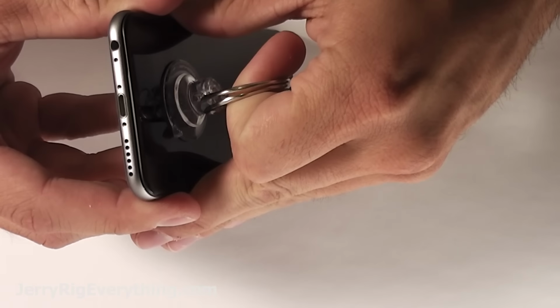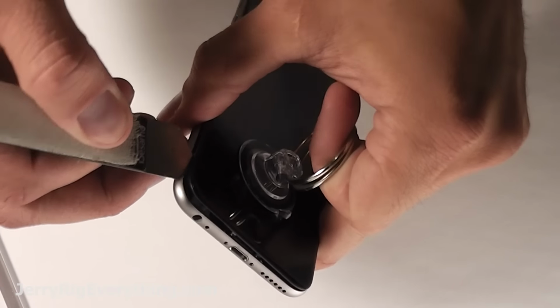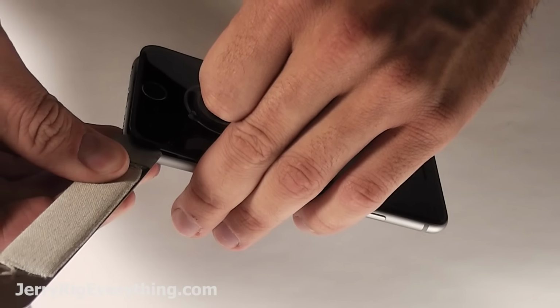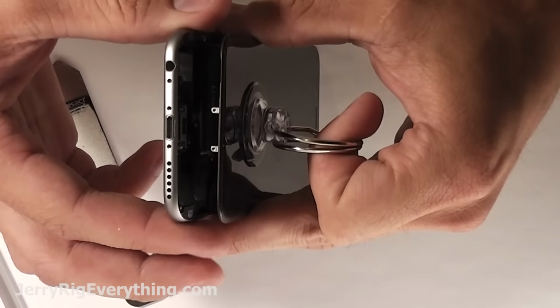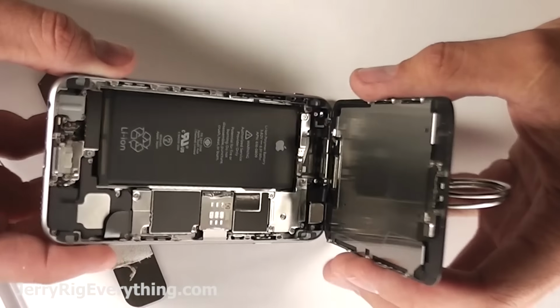I'm going to take a suction cup and lift up the screen just a little bit so I can slip a pry tool. You can use a plastic one or a metal one if you want. Just make sure to lift up on the actual metal frame of the screen. Otherwise you might crack it as you pry it up. So be super careful with that.